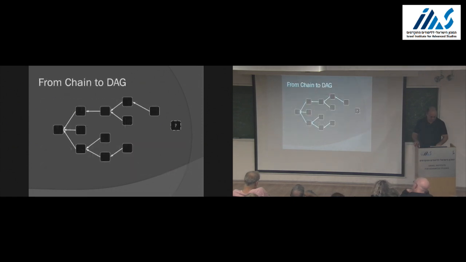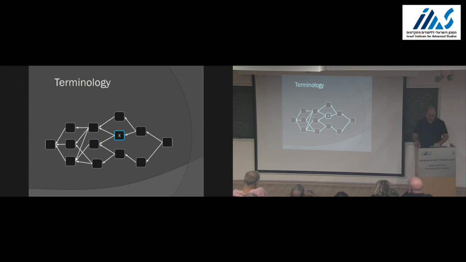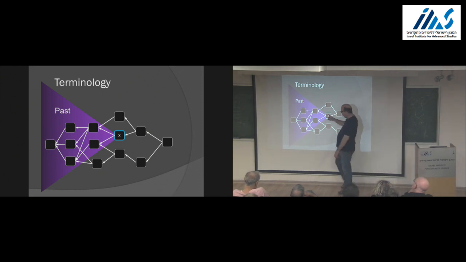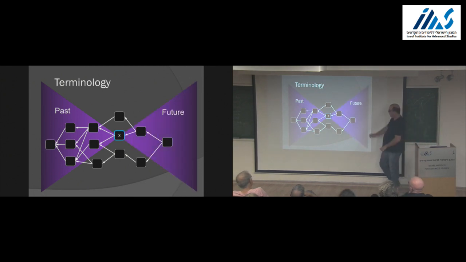So let me describe the protocol basically. Our goal is to get an ordering of blocks from the DAG. And I need some terminology first before we can start to talk. Whenever I have a block, and I look at all the things that are reachable through hash links from that block, I call that the past of the block. Everything that is known to be before it in the causal order. And everything that comes after is the future of the block. Everything that we know that follows it.